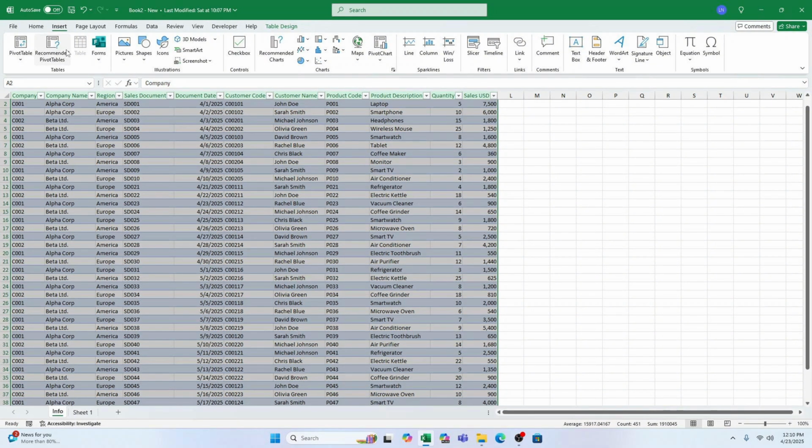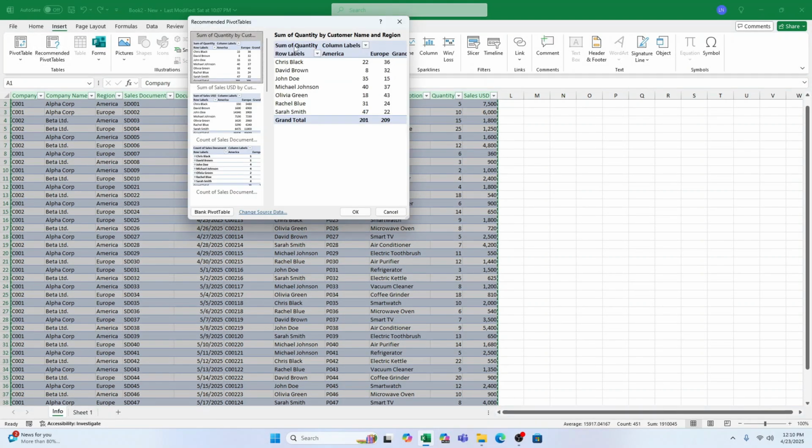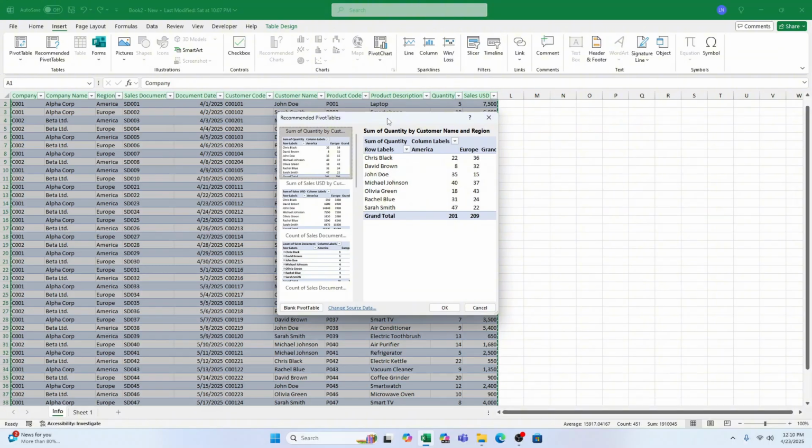But if that's something you have never done, it can be hard to achieve the desired results. So I will press Cancel and select the box next, which is the recommended pivot table. Excel will offer us many different pivot tables, which you can choose from. I will select this one here, which has the sum of sales. Now we have our pivot table created in a new sheet.